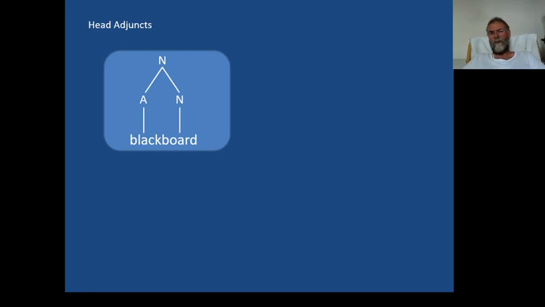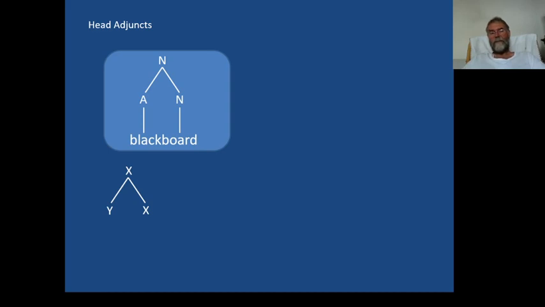Okay, so this is the structure of a compound noun. Now, if you look carefully at it, you'll notice that the adjective here is adjoined to the noun. Its mother is a noun, its sister is a noun. Okay, and if you remember, that's exactly the definition of an adjunct. An adjunct has its mother and its sister as the same thing. Take a look at this adjunct here. The YP is adjoined to the XP. Its mother is an XP, its sister is an XP. What we've got with our compound noun is that the Y part, the black bit, is adjoined to a noun. Its mother is a noun, its sister is a noun.